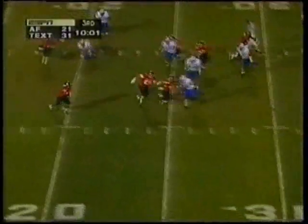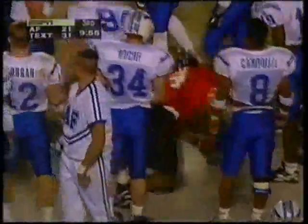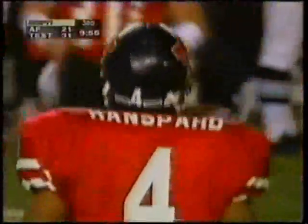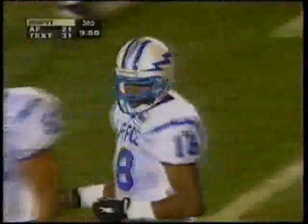Option. Hanspard trying to get to the corner. Got there before anybody else, but he didn't get the first down. He's a yard short. And that's going to force a punt. Boy, Hanspard has got the wheels to get outside. Guthrie and Ransom got over there to knock him out, but he sure got to that corner in a hurry, but he got to the 34, and he needed to get to the 35. That's 2 consecutive stops by the Air Force defense. Remember, they didn't come close to stopping anybody in the first half.